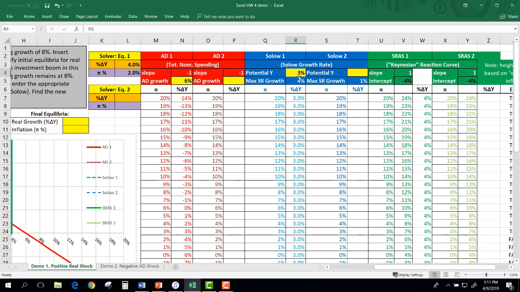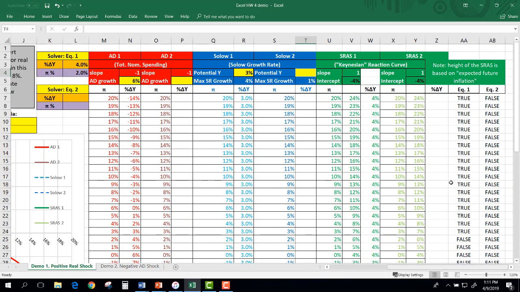And then likewise for the solo 1 and solo 2. Now, in some cases, I'll give you the initial solo or AD growth rate. In some cases, I'll have you plug it in. But in either case, you are only responsible for entering values into the highlighted cells here for our initial and then final conditions for our total spending growth, which is aggregate demand, recall, and then the solo growth rate, which is the real potential growth rate of the economy based on utilizing all of the factors of production. We will, of course, have a short run aggregate supply curve, and that's kind of based on the solo curve. So this stuff is all pre-programmed. You don't have to mess with it.